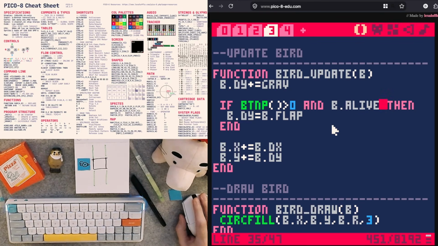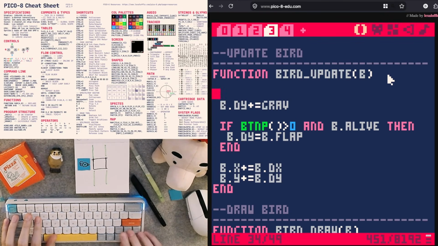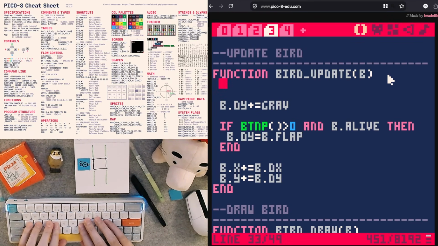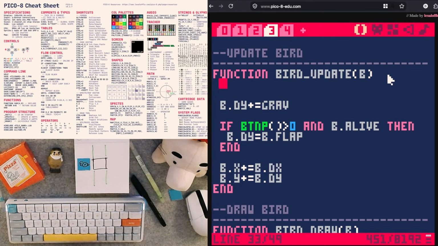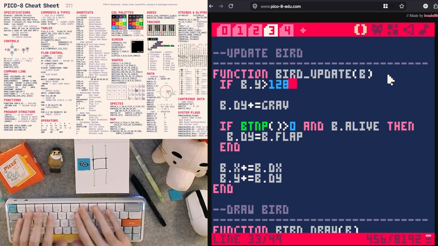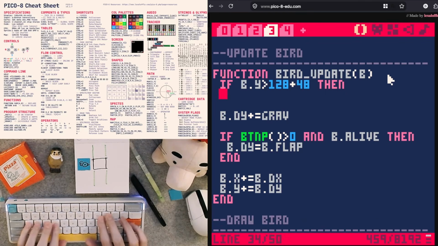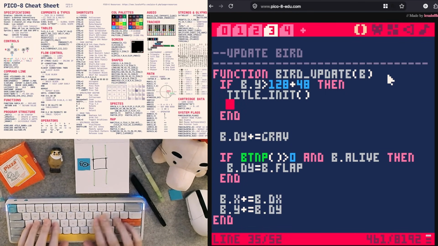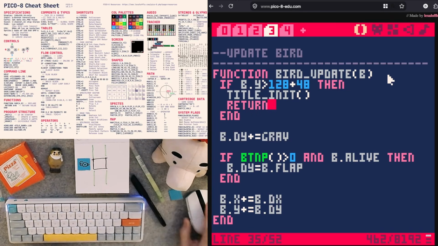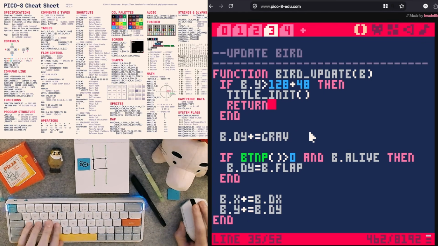And then in the update, we'll just do a check and b.alive so that you can only flap if you're alive. And at the beginning here, if the bird falls completely off the screen, we'll go back to the title. I'll just do an arbitrary number here. And I'll return early here if we're totally off the screen and hit the title. Don't even run the rest of this.